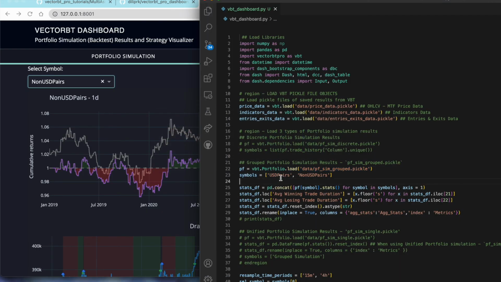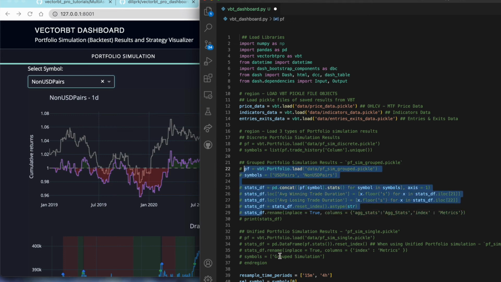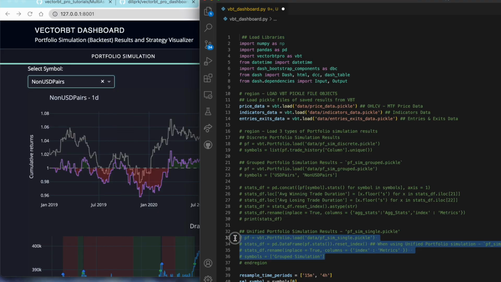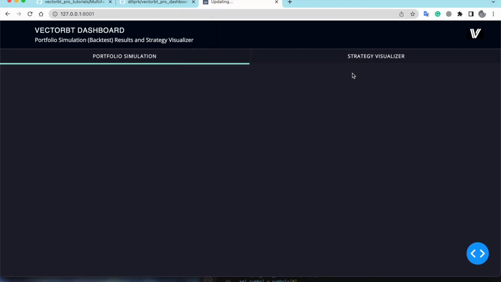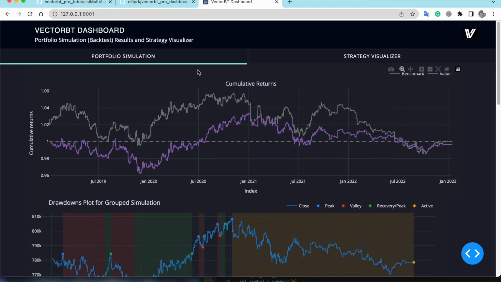Lastly, we'll see how to do the single unified simulation. Again, I'm commenting out the previous section of the code, and then uncommenting this code where we load the single unified simulation pickle file, and this will again regenerate this plot here.